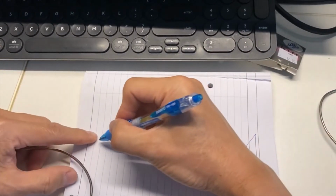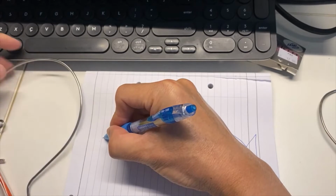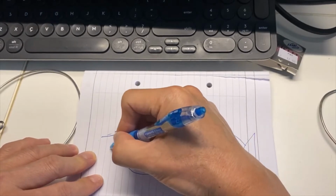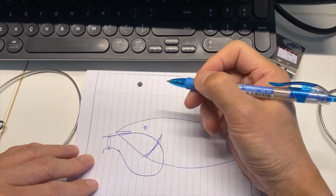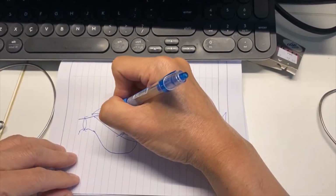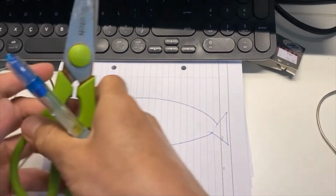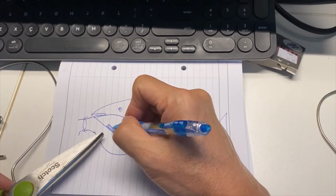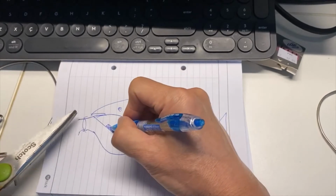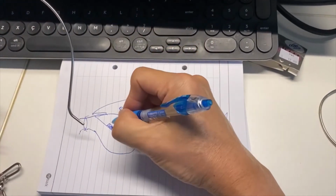Most people will loop round the clip, through the mouth, and then come out from the gills, and then they clip it. But I would suggest, instead of doing this, this portion below is actually a soft spot. Just use your scissors, don't hit the gills, just gently poke a small hole. It's very easy, you just poke a small hole under the gills. And the clip should instead go through the mouth and come out from here.